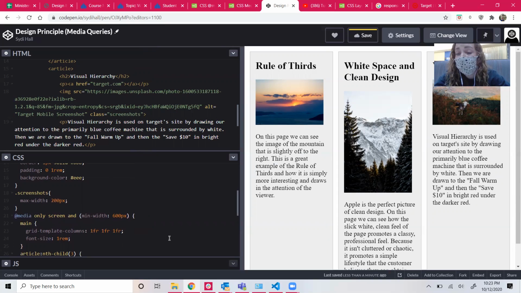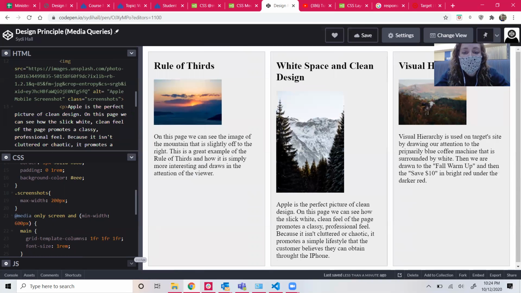I think that is a pretty simple overview of how we use media queries and why they're so useful. Nowadays, it is absolutely essential to make sure that you have a responsive site because of how frequently sites are used on mobile devices and on tablets, not just desktops. But it's also not just mobile devices, because if it was only coded for a mobile device, then it would look really weird on a desktop. I'm trying to think if there was anything else. I don't think so, but that's pretty much it.